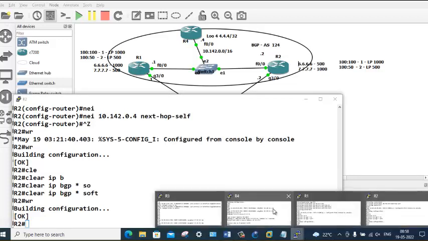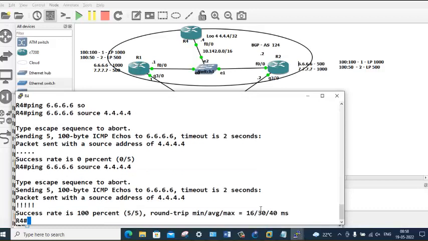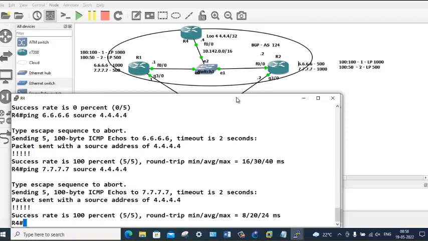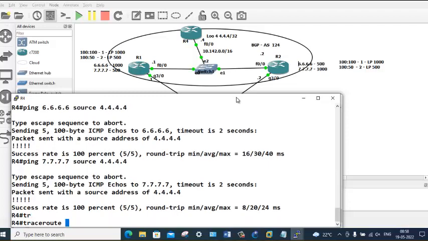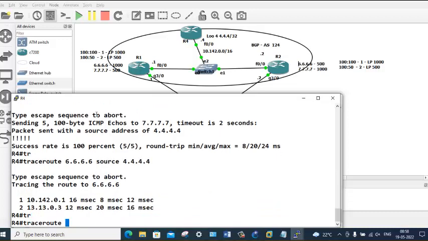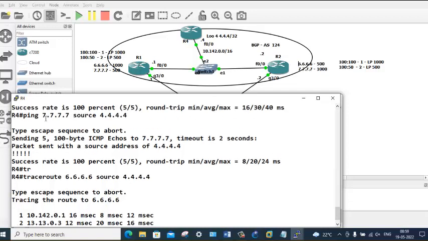See, it pings. I can ping 6.6.6.6 from loopback 4.4.4.4. I can also ping 7.7.7.7. When I trace route, you will find for both 6.6.6.6 and 7.7.7.7 it goes via the same path.